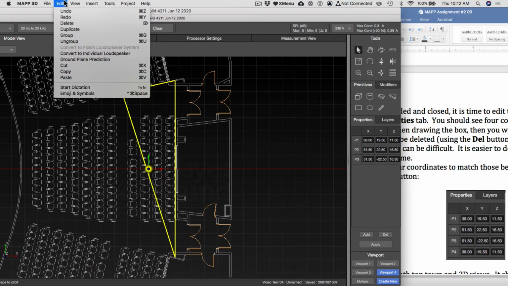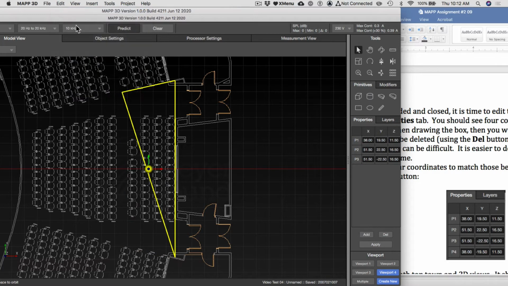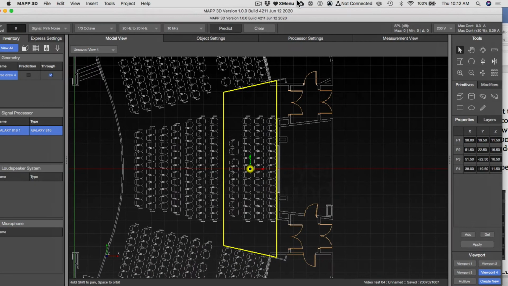Whoa, craziness. I'm going to undo that. So the best thing to do if you have multiple extra points is to select the whole thing, delete it, and restart. Just trying to sort this out. It takes some patience. You can do it. It just takes some patience. But that is what we want.